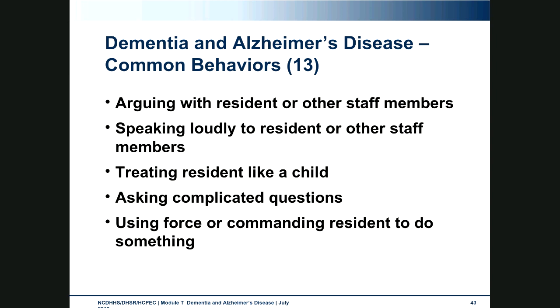We don't ever treat the resident like a child. We don't ever talk to them like a child. We don't ask complicated questions. Don't ask them, well, why are you acting like this? Because they are not going to be able to explain that question. Don't ask them to explain their behavior. Ask them, is there something I can do, or would you like to do this?